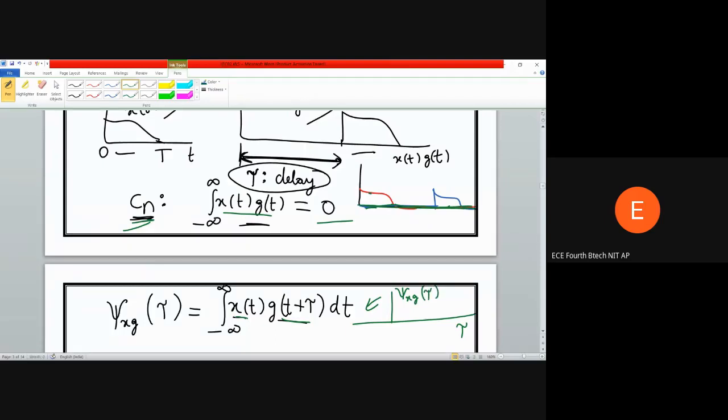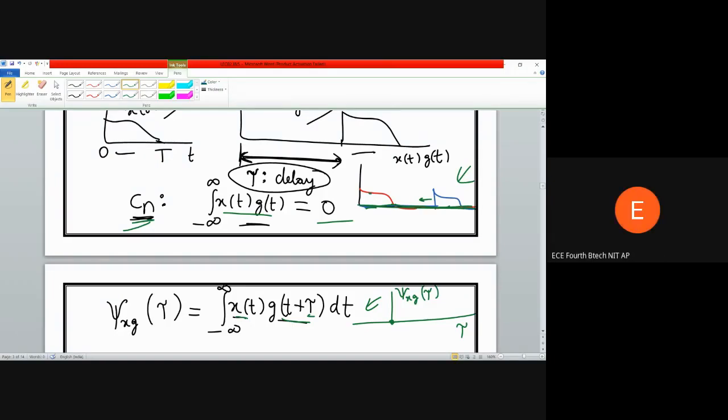Okay, when tau is equal to 0, when there is no delay, this is the case what we are going to have. When there is no delay, then x of t multiplied with g of t, that means tau is equal to 0, I'll be having the amplitude value 0. And if I try to consider tau is equal to plus 1, is it right shift or left shift? Left. So left shift means you are going to move this curve, the blue curve, a little bit left.